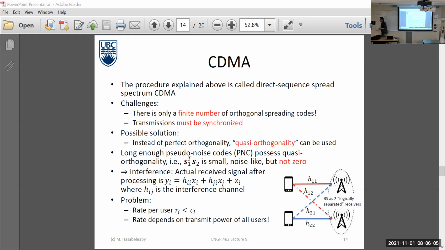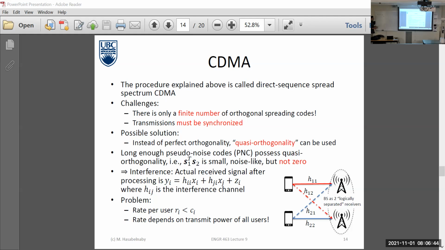In code division multiple access, all the users can transmit at the same time using the full bandwidth. But how can we differentiate between them at the receiver? How? Using orthogonal codes. And we define the meaning of orthogonal codes: perpendicular to each other, or when we take the dot product, the result will be zero.